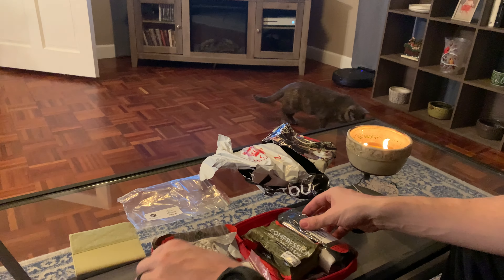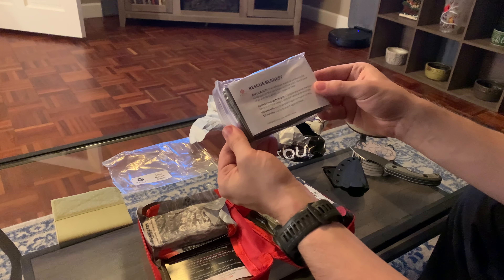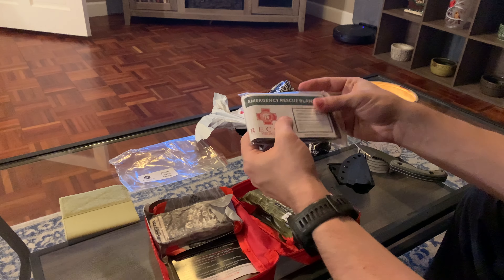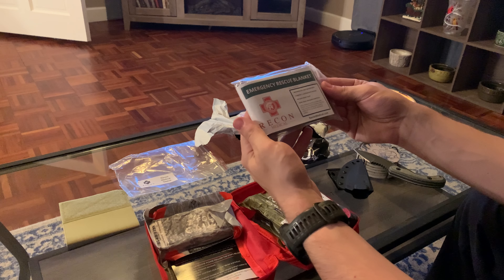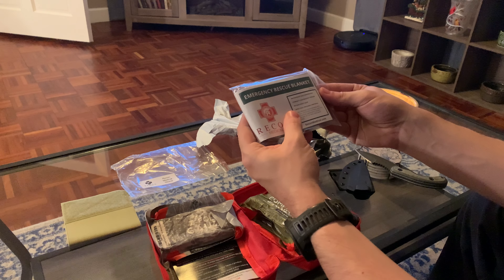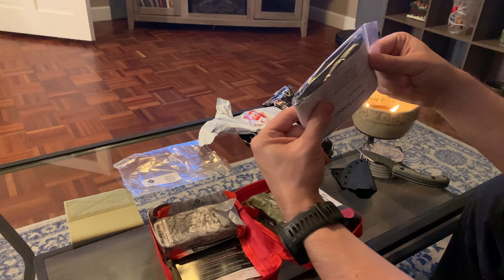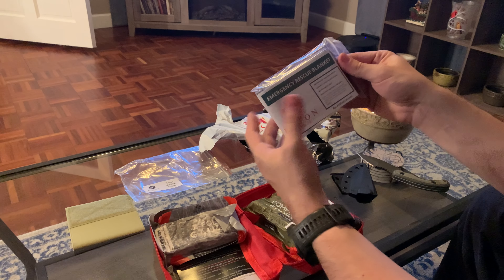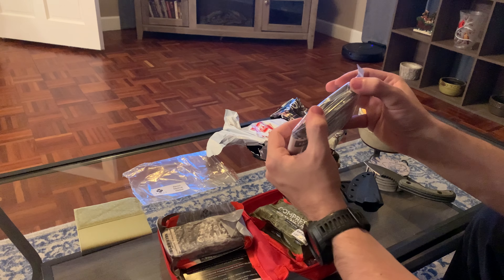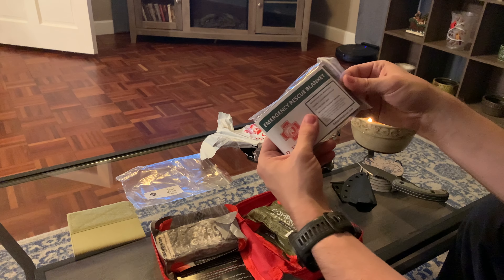It's a nice bleed kit — says Recon Medical. First things I notice: it's really lightweight, really nice, just a little canvas bag — good to keep all your stuff in. It's cool to have 'bleed kit' labeled on it. I have a bunch of different medical bags and pouches, so it is nice when they're labeled — makes things a little bit easier, especially when the adrenaline's going and you really need a certain item.